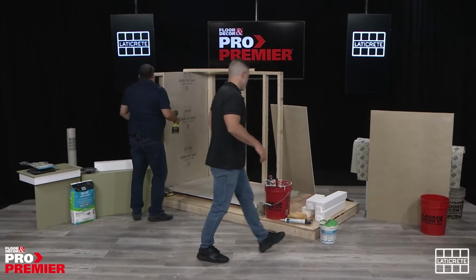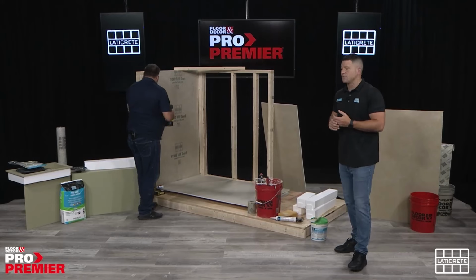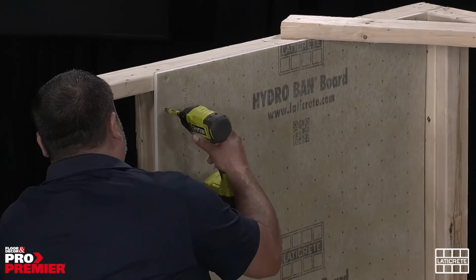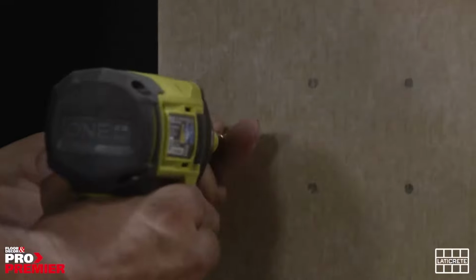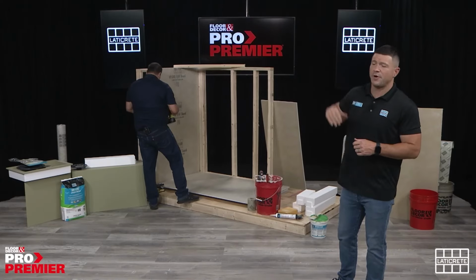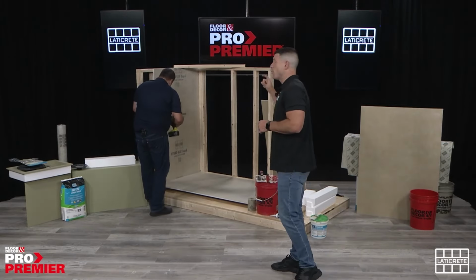So, pretty simple. Adrian's gonna just drill these directly into the framing. Galvanized screws, Torx, Phillips head, doesn't really matter as long as they're galvanized steel. The rule of thumb on this is every 12 inches, you're gonna wanna put a screw in terms of the vertical on the stud. We have guide markers that are roughly 4 inches apart.